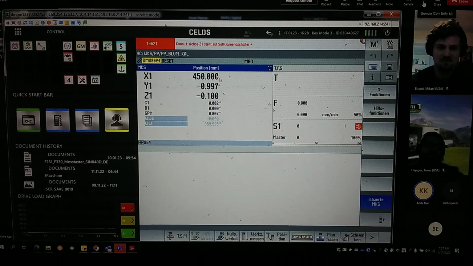The indication of this value is prepared by the HMI Operate software. And the HMI Operate software is running on the IPC unit, on the unit assembled on the column in the middle of the control cabinet, in the level of the door. Okay? Can we say so far so good?